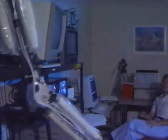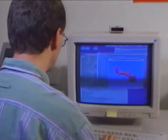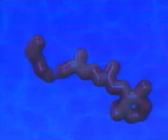Recently, the group purchased a pneumatic robot arm to experiment with more complicated tasks. However, while such robotics research could benefit industry, the driving impetus for Scholten and his colleagues remains the quest to understand, from the molecular level to the multicellular, the myriad interactions of that ultimate computer, the brain.